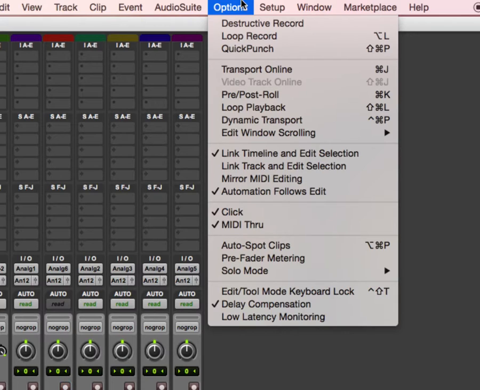Anybody know what pre-fader metering is? Something called PFL. Anybody know what PFL is? Pre-fader level. Yeah, what does that mean? Set your levels before you start recording. Kind of, yeah. That goes back to what you said, you've got to listen to set your level. PFL stands for pre-fader level. Pre the what? It's in the definition: fader. Pre-fader.